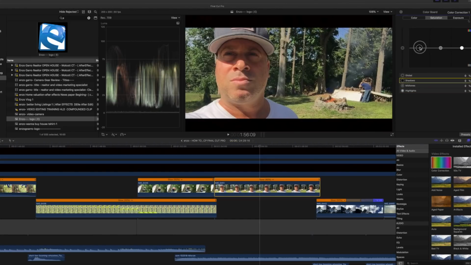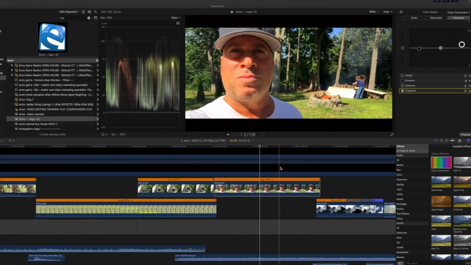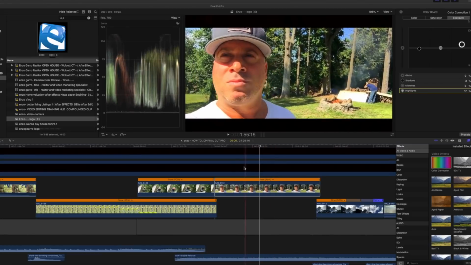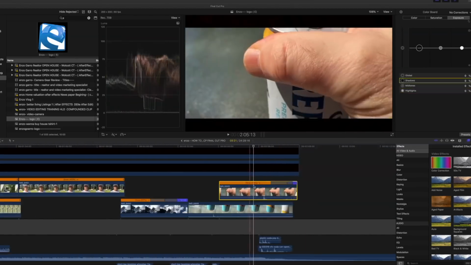Once we raise the saturation a little bit, you can see it just changes the look. Gives it more life. And let's lower just a tiny bit, raise the brightness just a little bit. Okay, so we got that blue sky. Alright, I think that works. And our last clip here, we'll raise the saturation on that.